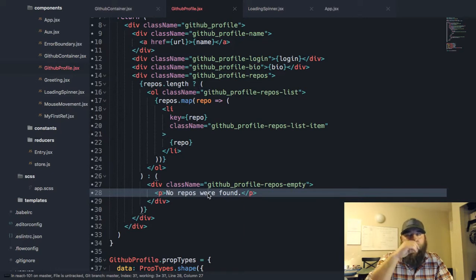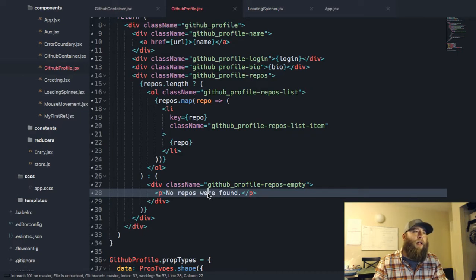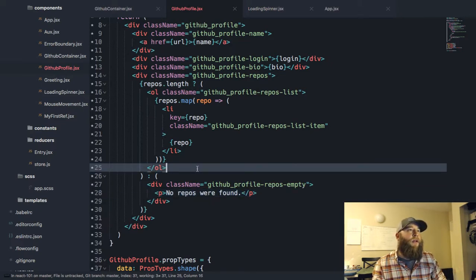You could totally make it with a pattern we'll learn eventually as a function as children pattern, where we could make a list and then pass whatever component we want into it to be used as the list item. So there's a lot of options there. In fact, go ahead and explore, but don't optimize too early. It's not the end of the world for this. We're just making a very simple little component right now, and right now we don't have any other lists in our app, so I think this is good.